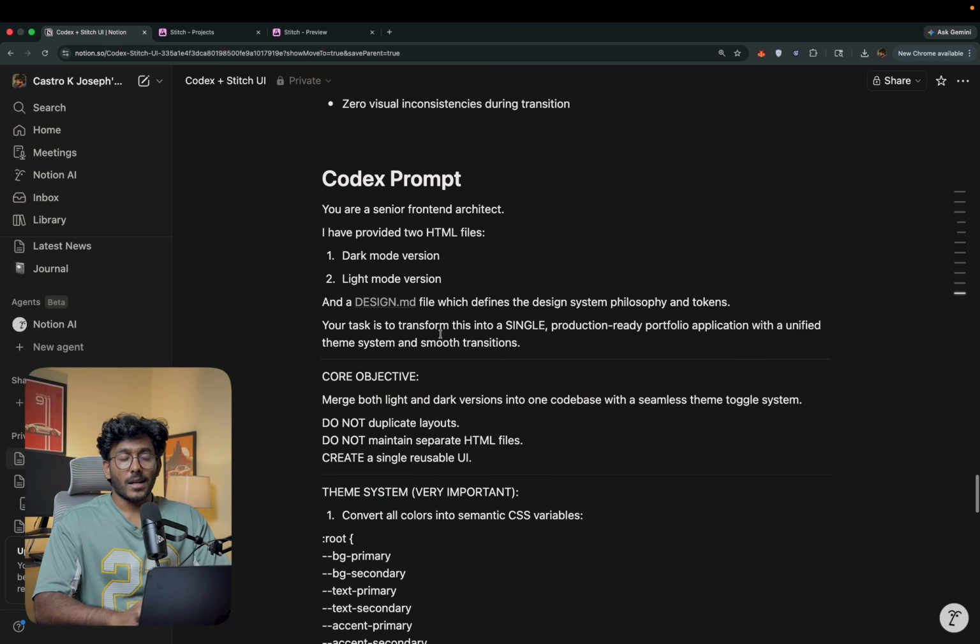I use LLMs like ChatGPT and Gemini for optimizing my prompt. I just give a very large chunk of text data into ChatGPT and give every piece of information possible. Then I ask ChatGPT to optimize my prompt. So this is one such prompt that I've made specifically for Cordets.